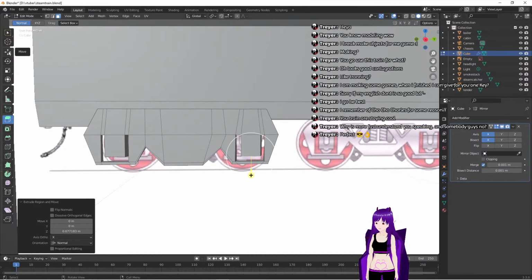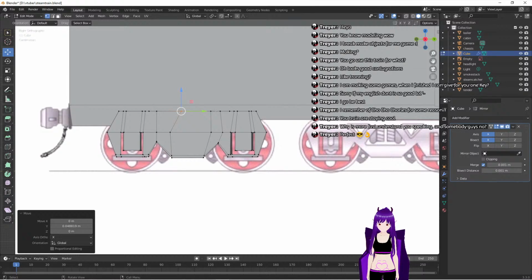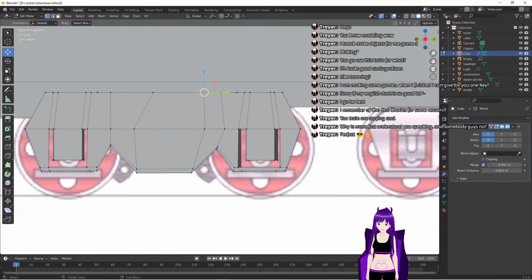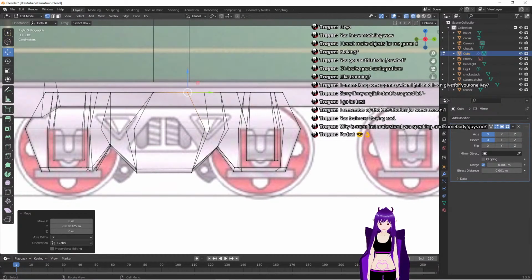What we think we can do is if I select here, select that, can move that along in that way. And this one along in this way. Actually, I could go Shift Z. Yeah, it makes it easier.